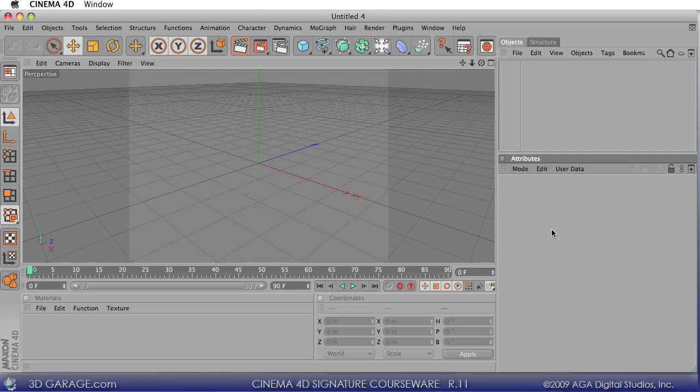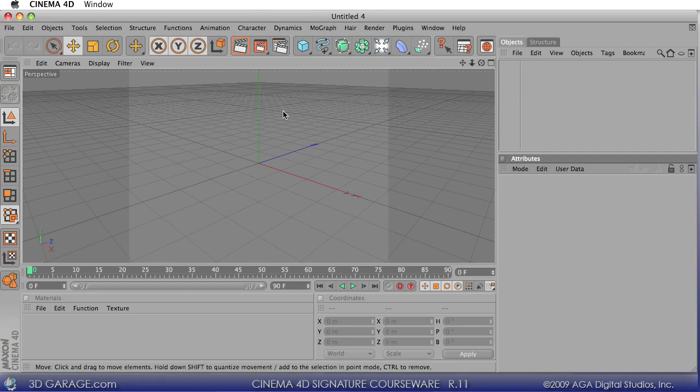Now, one thing I like about this interface is that it reminds me very much of a lot of the programs I've used over the years, and it's interesting that it seems like it's a combination of all of them. It feels a little bit of Maya, it feels a little bit of Lightwave, and even reminds me of some of the XSI when I used to use that more on a regular basis. But what I like is that it's also its own unique interface, and I like the way many of these things work.